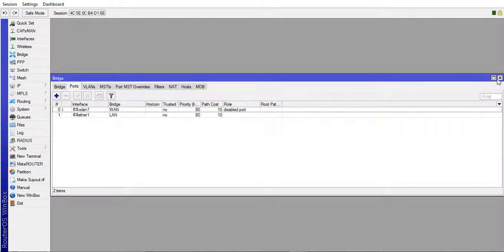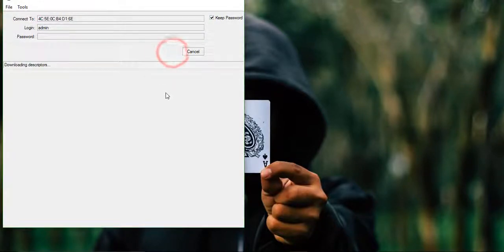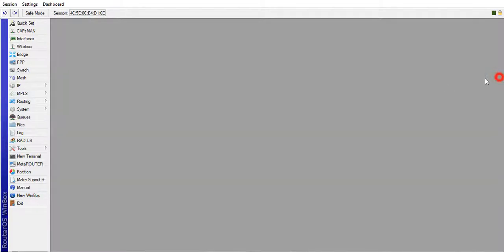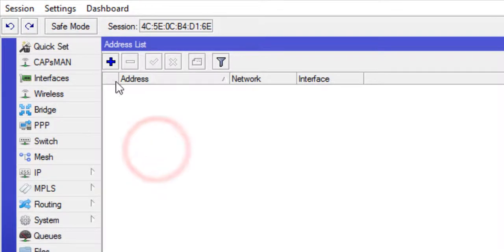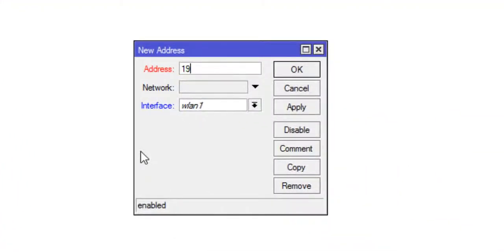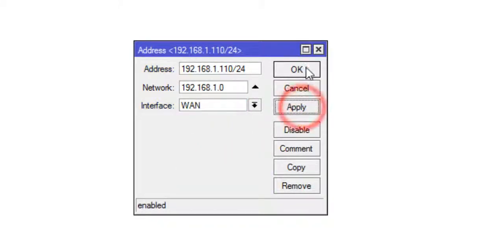Now the next thing I'm going to do is to configure IP addresses. I'm going to configure IP addresses on my interface. So I'll come to IP addresses. Going to say apply and OK.